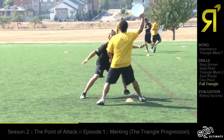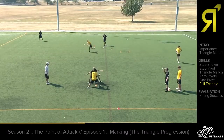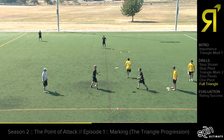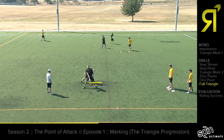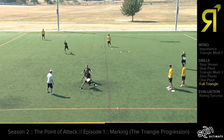And go, wait, Sam. Good, bring him over, drop, and get to him, now you're in. Good, nicely done. Good, inside, move with him, drop, and back to him, there's your triangle, now you got him, good.